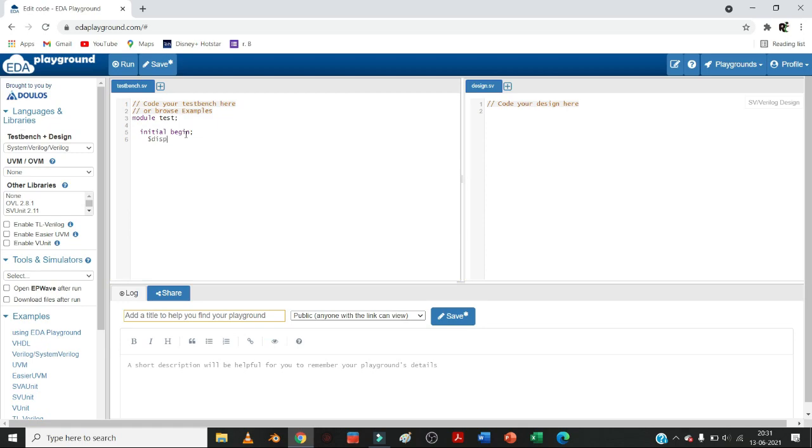Here let us write a program to display something on the board. We are giving the name module test and initial begin, and for display we are using $display. In classes we have discussed the meaning of this particular keyword.